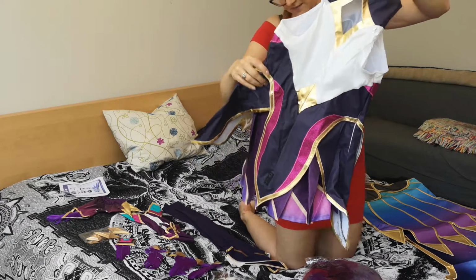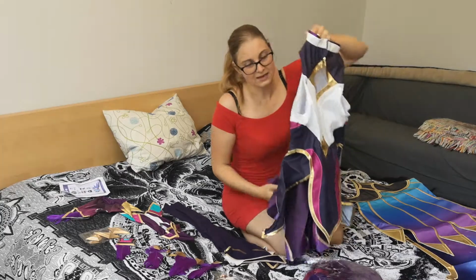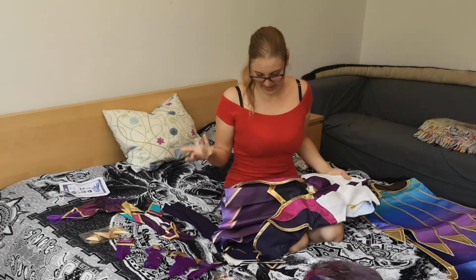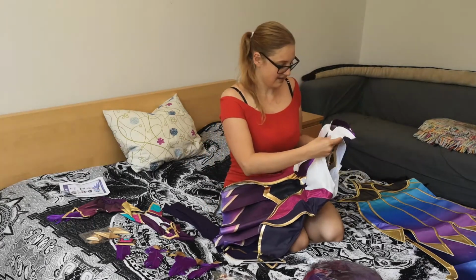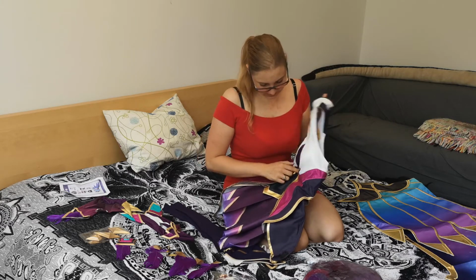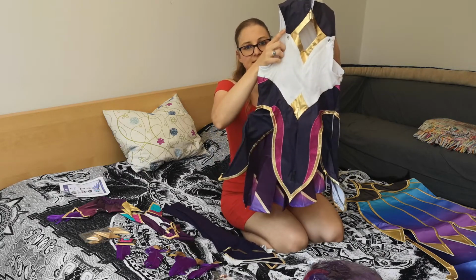And backside. But I must say, again, it smells. Yeah, it smells like a newly bought cosplay. So it's actually not bad. It's not like you want to smell it every day or you want to have a perfume from that smell, but it's not bad, to be honest. I see. Okay, and here you have some buttons to clip everything on. Oh, and you have some little jewelry details on the backside.